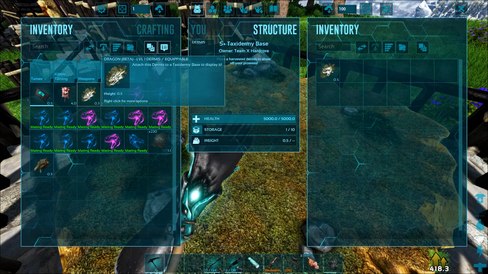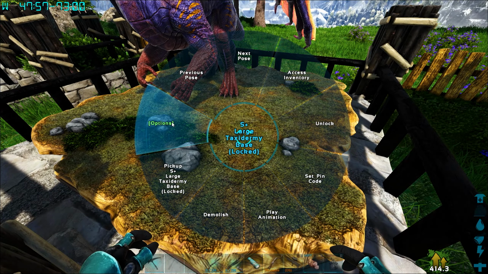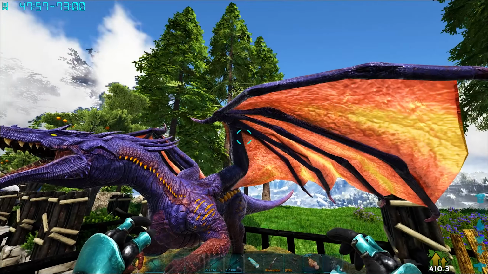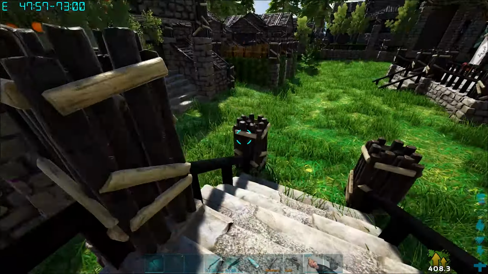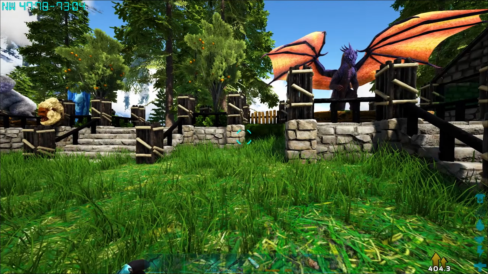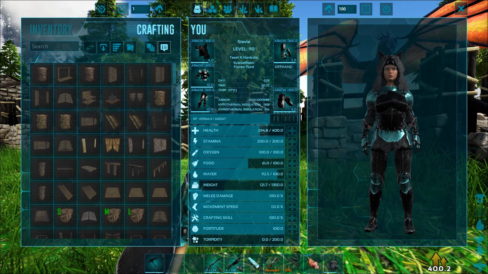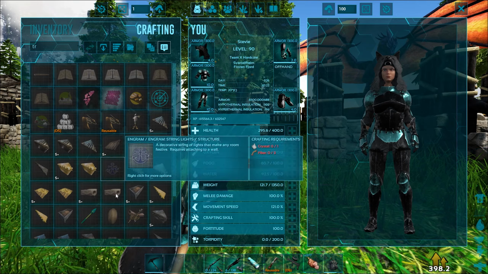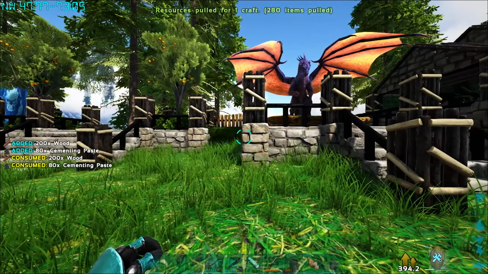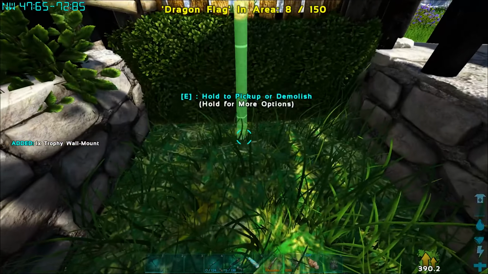Anyway, let's do that. Let's get our dragon on. There he is, look. Is he... Chain Scout? Yep, he's the biggest. All right, let's see what post... Yeah, look at that. Wow. Wow. Okay, cool. We need a trophy mount. There it is. Let's get one of them. That is crazy. We got the flag. Let's go put the flag over here.